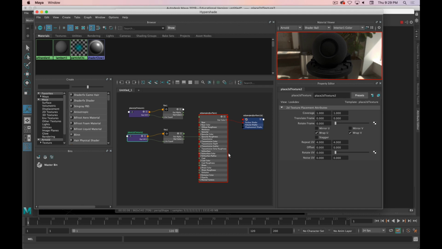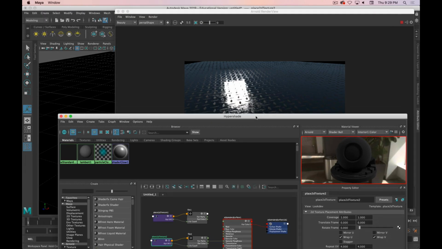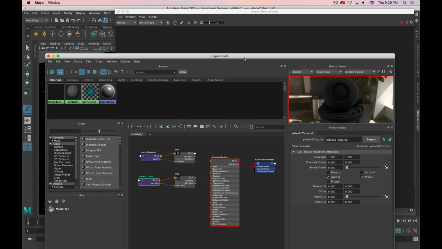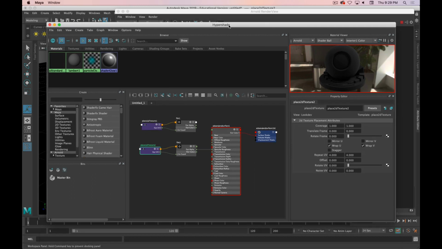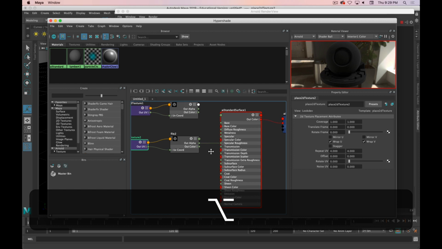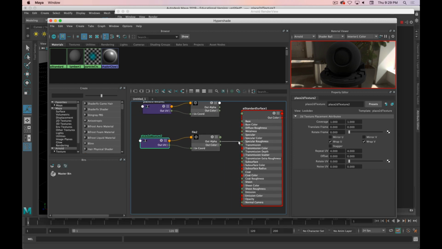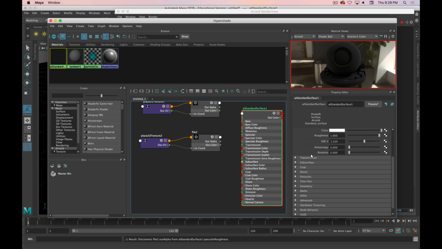Now let's talk about the bump mapping. Bump mapping is a way to fake surface detail without actually having to add it. So I'm going to disconnect the specular, just like I did with the diffuse. Okay, so we'll disconnect that. Now I'm going to go to the geometry section of my shader properties.